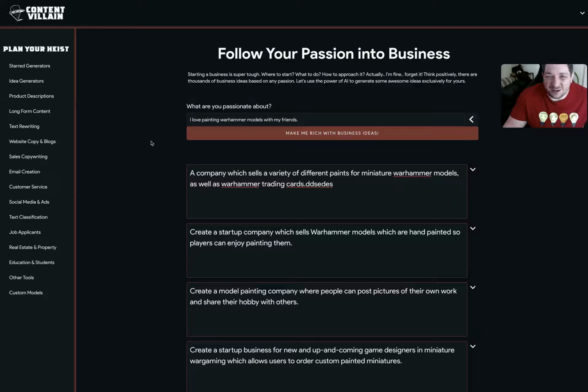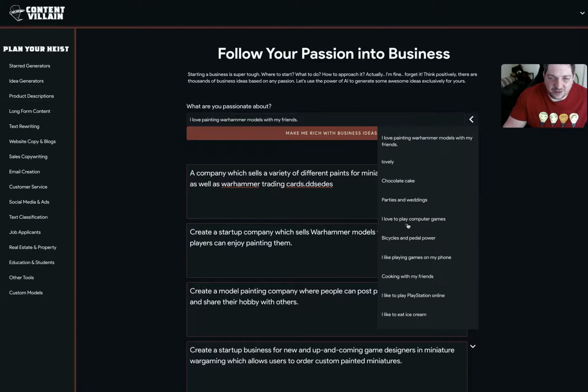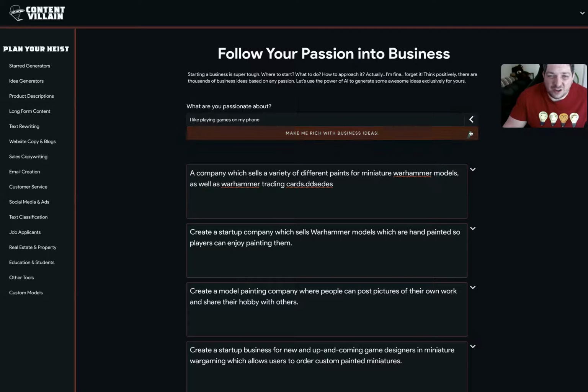Now we've got the template done, we've got the workflow done, we have a SOP for it. So it's just a case of rolling it out on every single page. Hopefully have that done today. That is the plan. We'll start pushing this live, and yeah, it's a new Content Villain. I think it's looking great. I think these inputs are very nice to have now, and the fact that you can just change like this is super powerful. Stops you having to type each time, and you can really speed up your workflows.